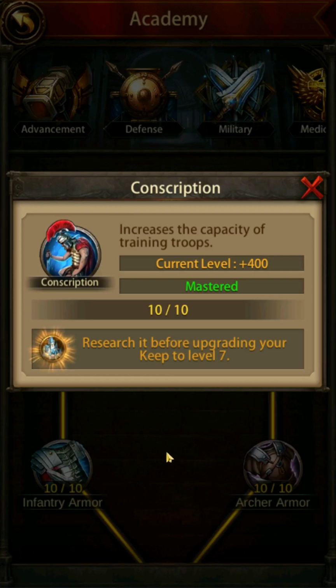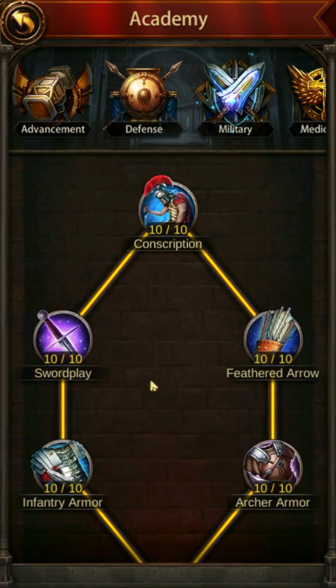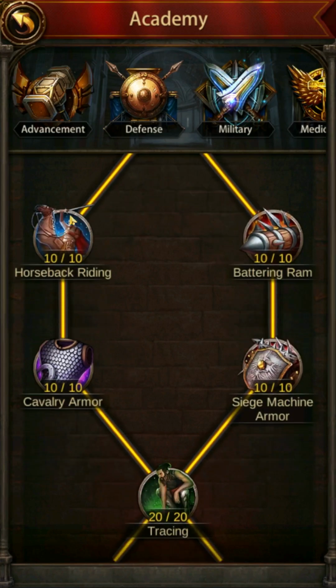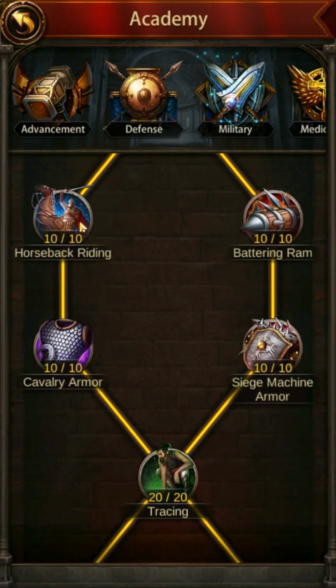Conscription is training troops. It's a requirement anyway, so you're going to have to get that at least at level 1. But it's not going to have an impact on PvP. It's more utility. It just makes it easier to train troops. Of course, you're going to need things like that. March slot, you don't really have a choice anyway, but you would get it.